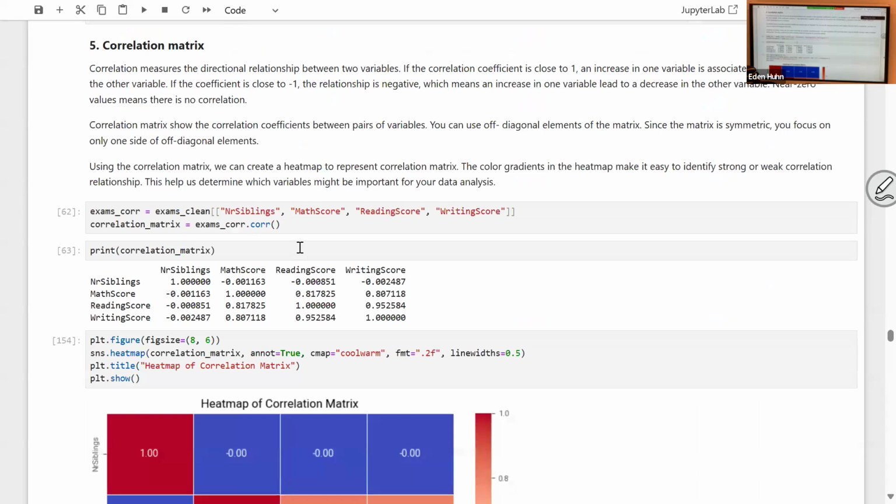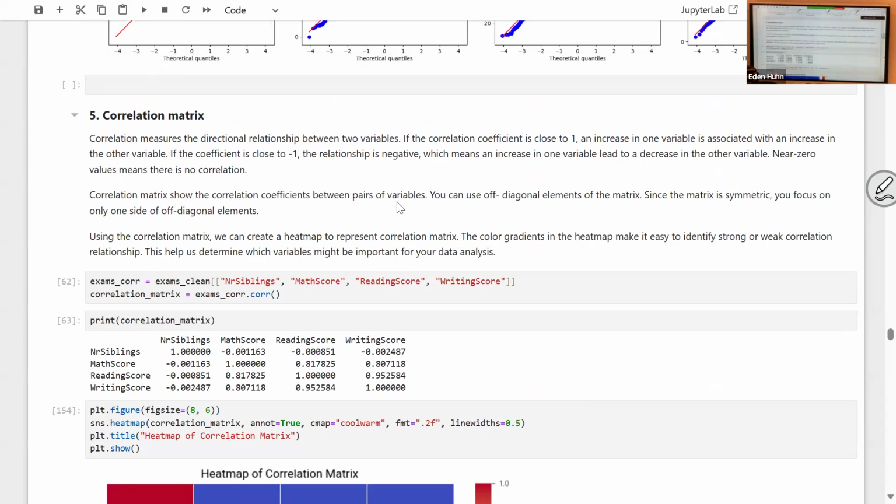And next is the correlation matrix. A correlation matrix measures the directional relationship between two variables. If the correlation coefficient is close to 1, there is a positive relationship between two variables.